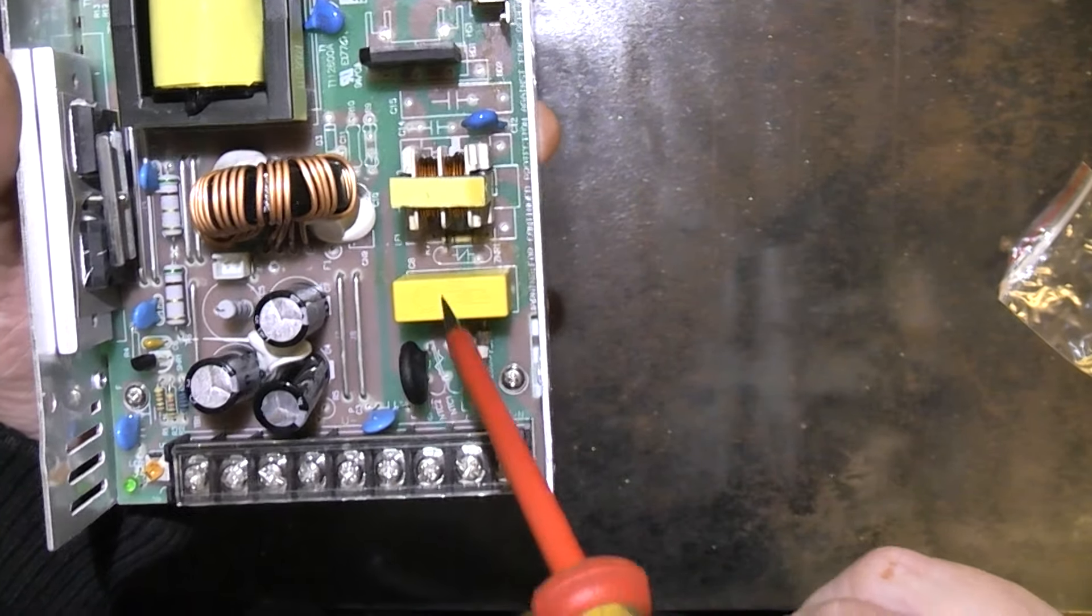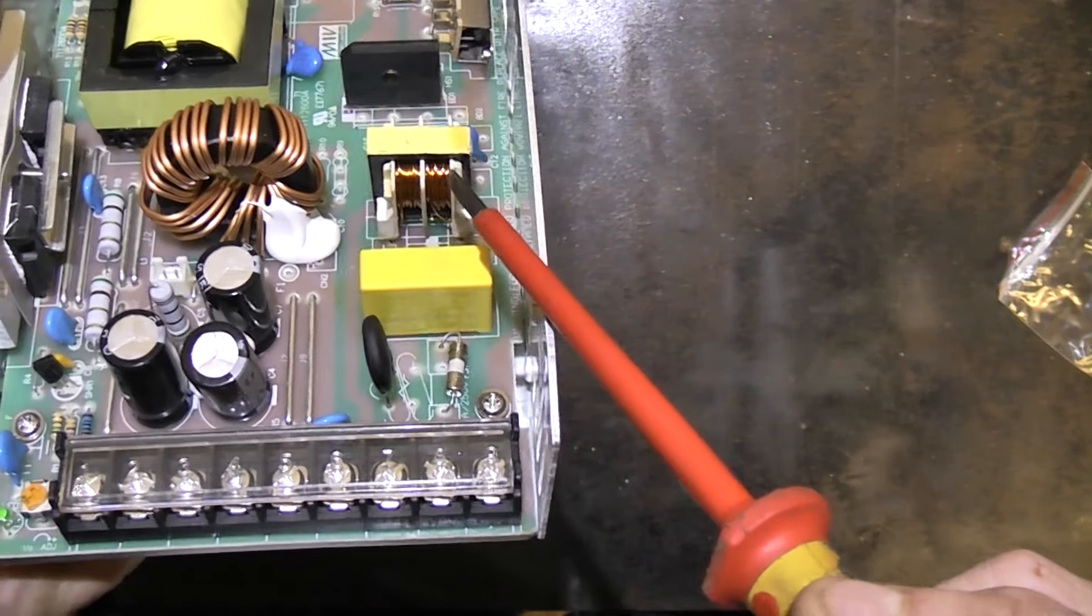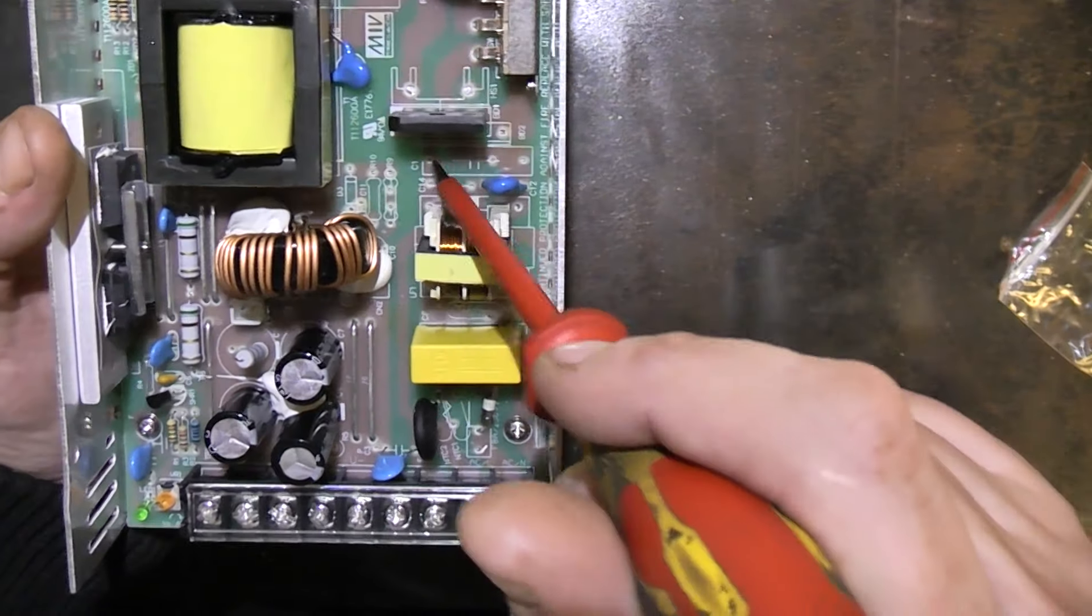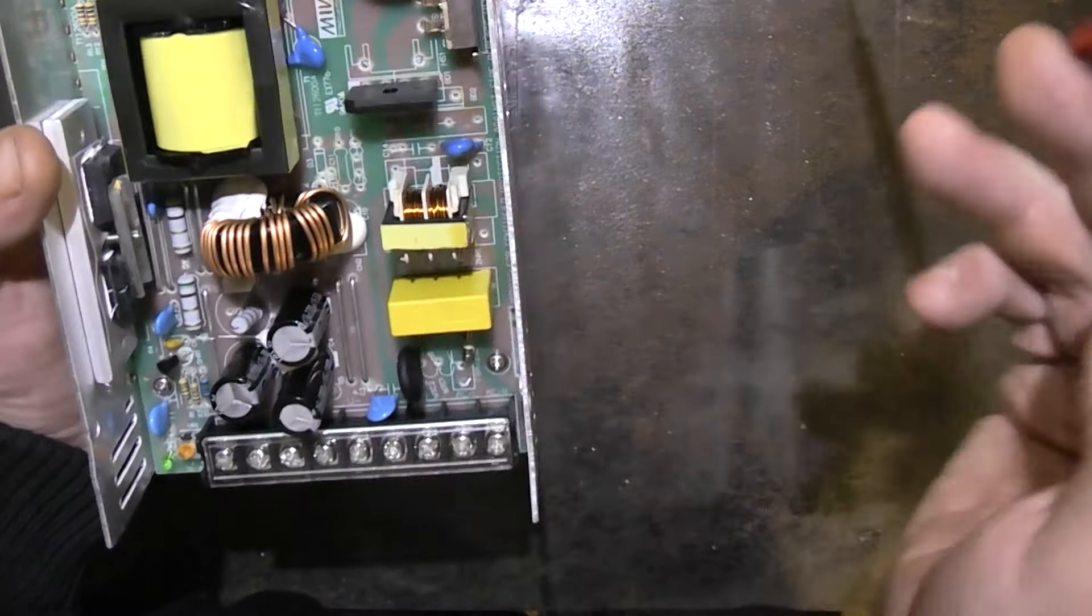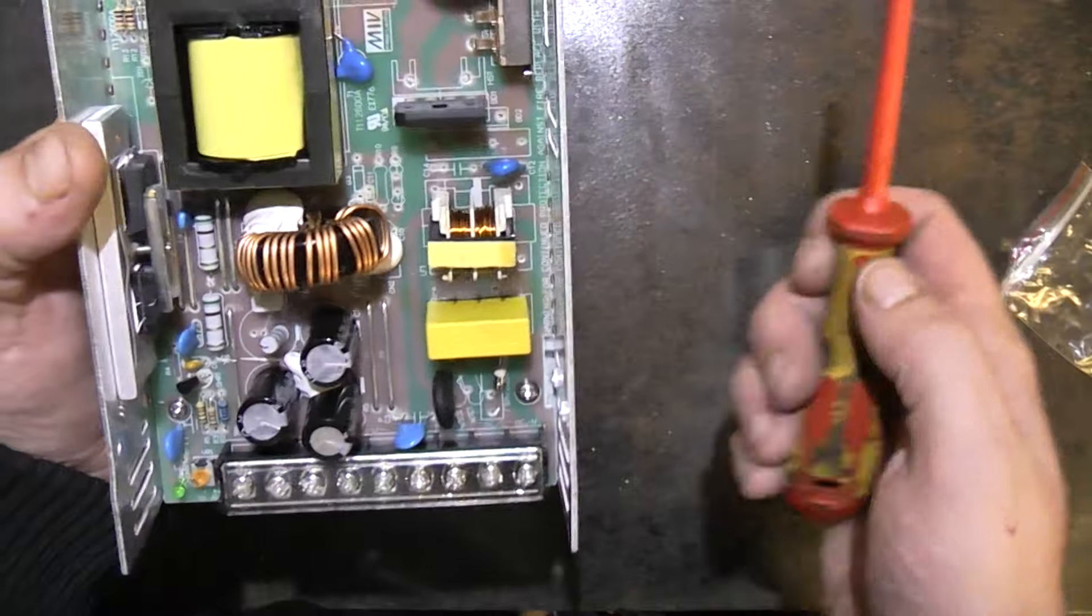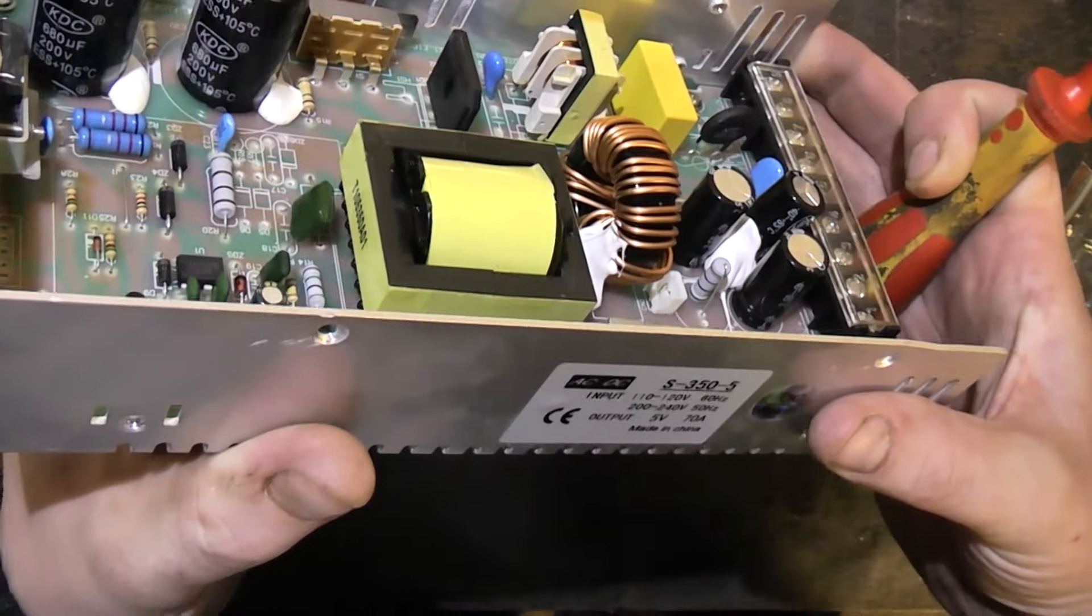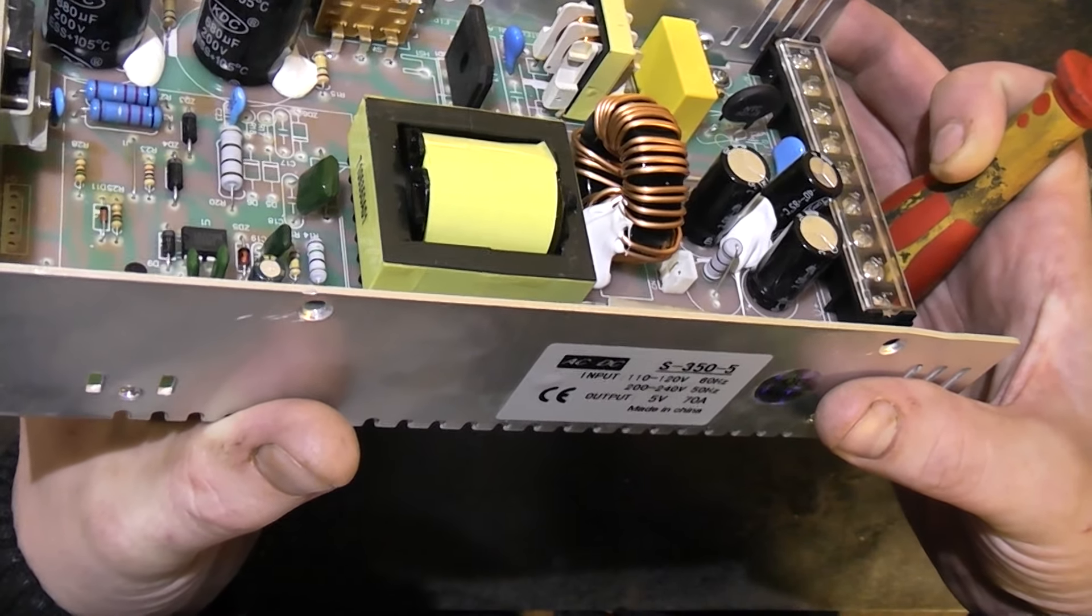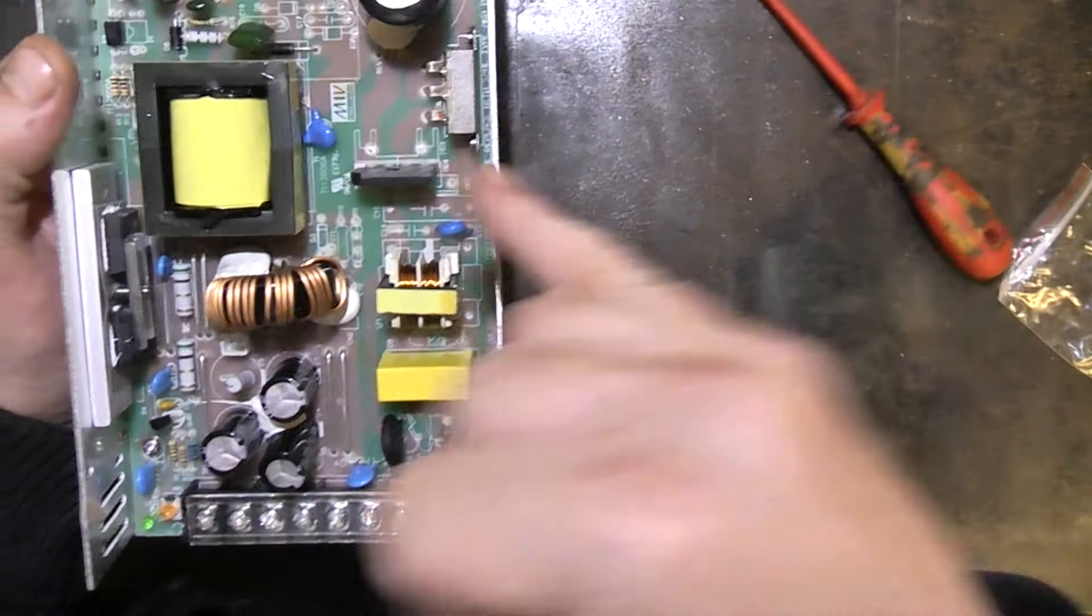We've got a built-in fuse there which looks a bit bleh, but 20 quid. Filtering's not brilliant, you've got an X2, 275 volt capacitor, common mode suppressor. There's a footprint there for another capacitor which hasn't been used. There's markings there for a heatsink which hasn't been used but it's not going to draw that many amps on the mains side anyway. Two filter caps, 200 volts, KDC brand, never heard of them, 680 microfarads. They're using two in series and the reason why they do this is because this switch, when it switches to 110 volts, uses only two of the diodes in the bridge rectifier.